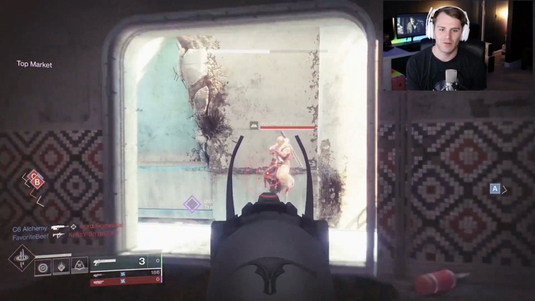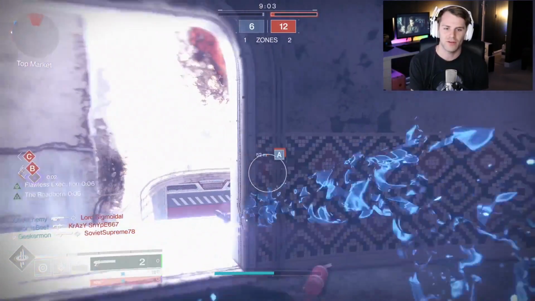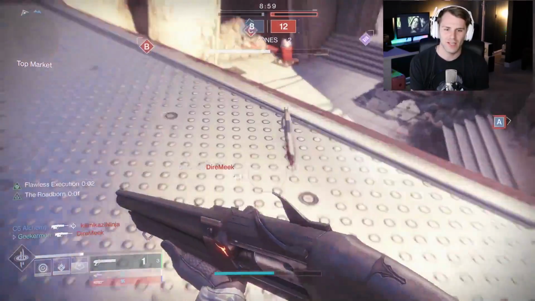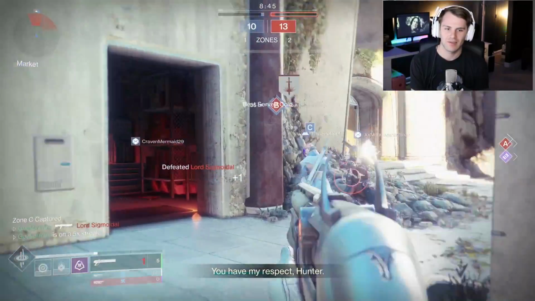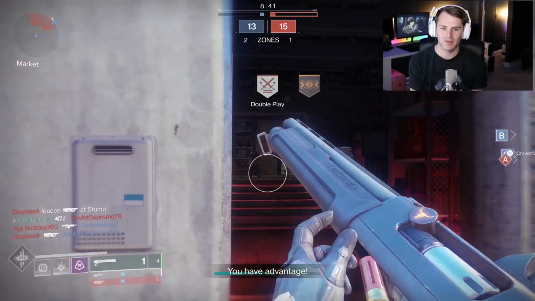Let's see. Back up. There we go. One down there. Let's look at the wall hacks right here for us. Yep. Other dude up close. Oh, I missed the easy headshot on him. We're good. We're getting the job done. It's ugly, but we're getting the job done, dude. Oh, get inside. Get inside. You have my respect. Oh my gosh, there's two guys. There we go. Stay up. You have advanced.